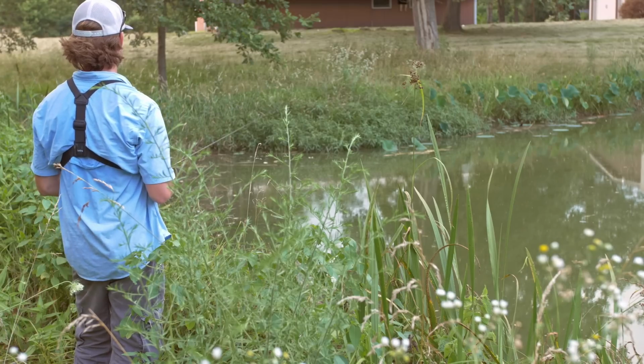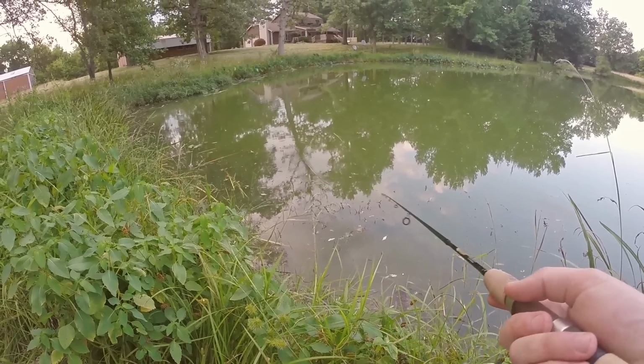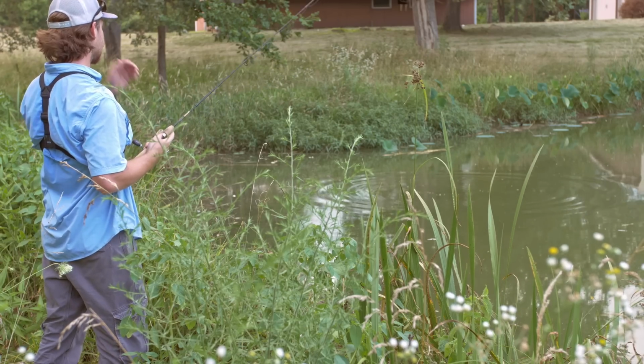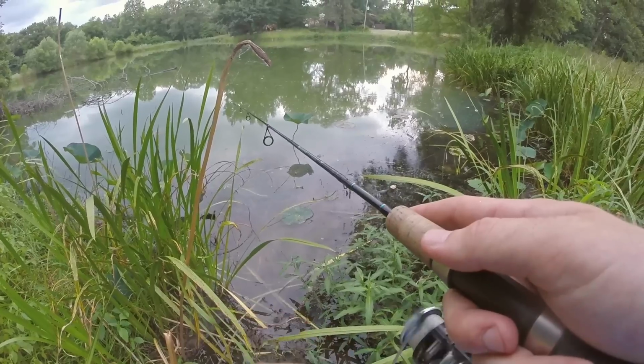I'm gonna switch over to the hula popper and hopefully catch a fish with that also. I'm just not getting many strikes with this hula popper. There's a fish. No, it broke off. No. Well, that's pretty frustrating, guys. I've had that thing in my tackle box for close to 3 years. Caught one fish on it.